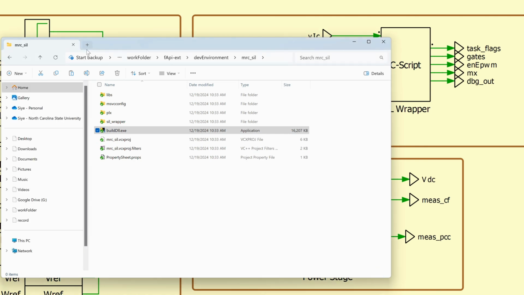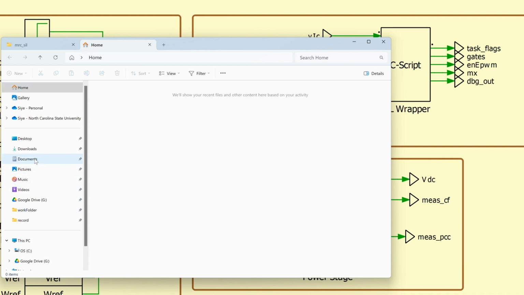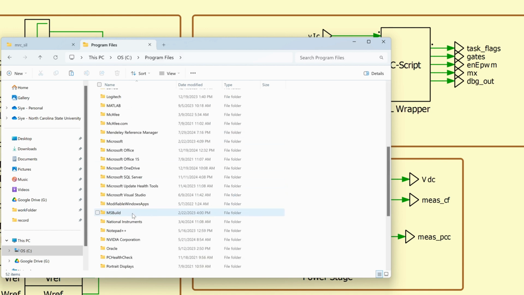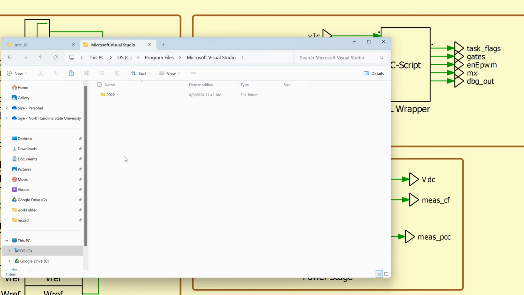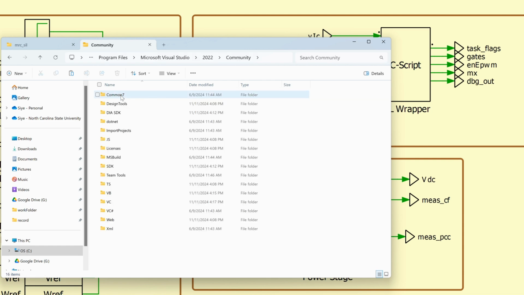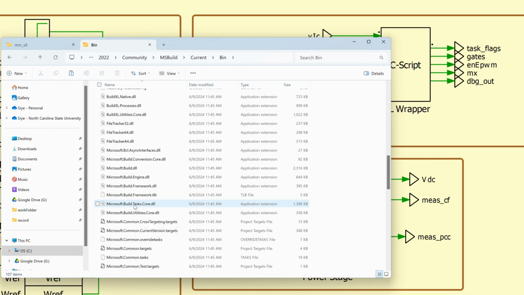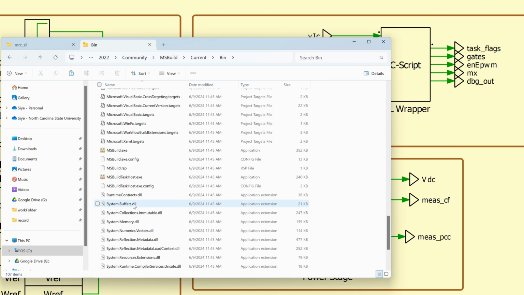We can go into the Program Files directory, look for Microsoft Visual Studio, then go into MS Build, Current, and Bin. Here we will see an application called MS Build. This is the application that we will use to build the DLL. To do this, the path of this application needs to be in the system path.